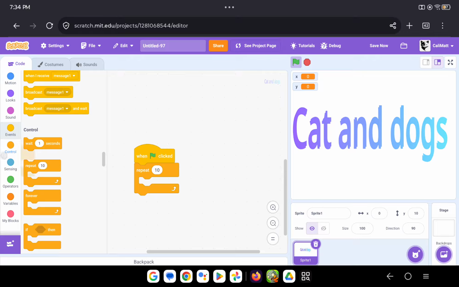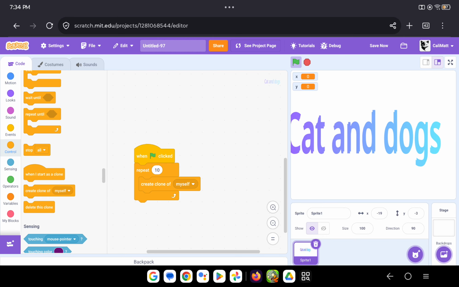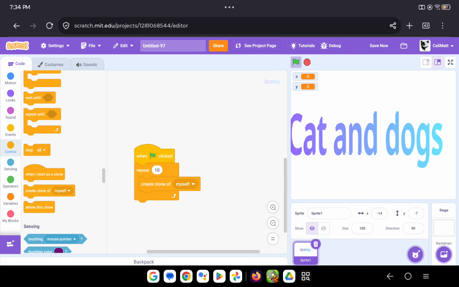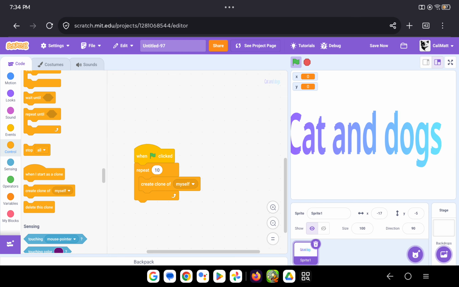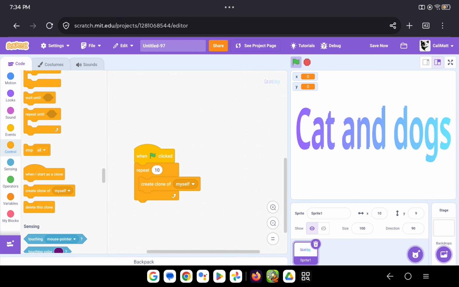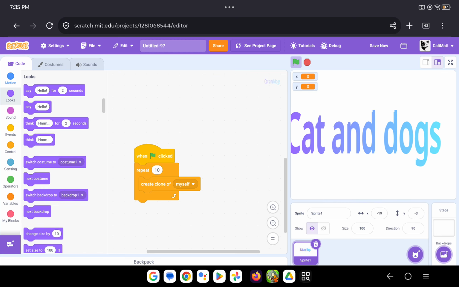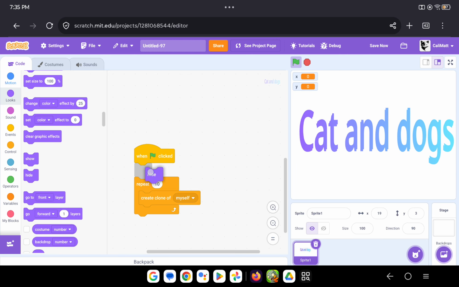Create a clone of myself. Clones, clones, infinite clones. Well, not infinite, but yeah. It looks like it might get closer to the camera. Change size by 10. But we want it to actually start hitting, if we want the 3D effect. Okay?